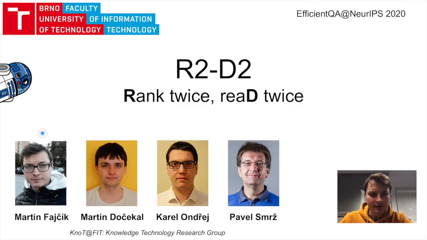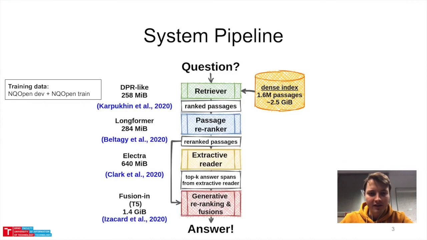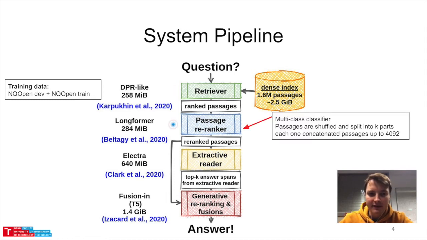Hi, I'm Martin and it's a joint work together with Martin, Karel and Pavel on our R2D2 submission. Our system finished third in under 6GB bytes track and ended up fourth in the unconstrained track. Our system follows the traditional pipeline paradigm. As the name suggests, it contains two rankers and two readers. The first ranker we call retriever ranks all passages in the index with respect to the question. This retriever is based on DPR. The second ranker is the passage re-ranker, a system which re-ranks top-k passages from the retriever, which was 100 for our submission. And to receive subsets of top-k passages at the input, this culls golden passages from the others. A re-ranked version of all passages is simply created according to the pre-softmax scores of individual passages.